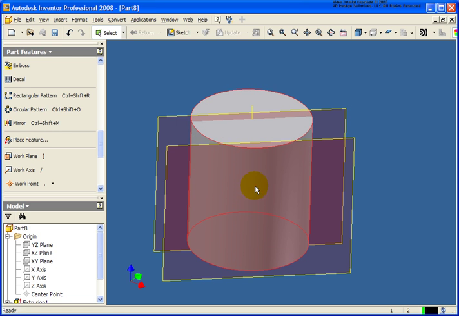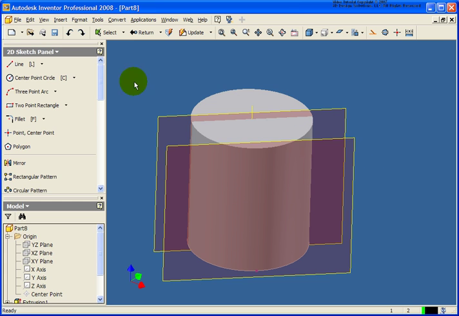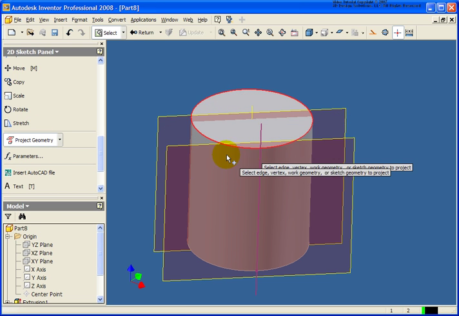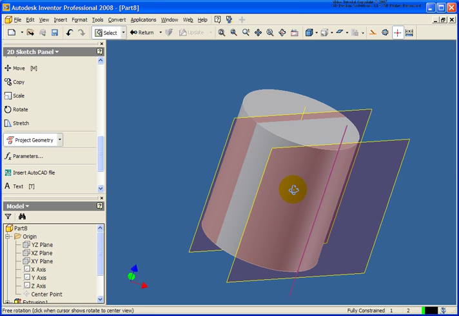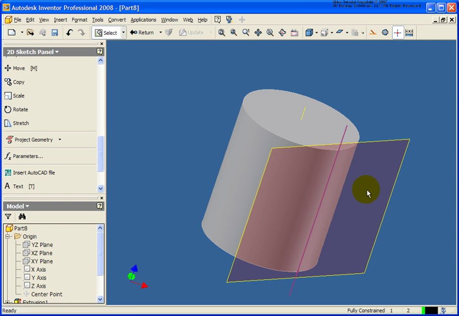What I want to do next is I want to place in a counterbore hole out here. So I'm going to select the sketch tool, and I'm going to project the work axes onto that front face. And to make it a little bit easier, I'm going to move my cursor over that back plane, right click and turn off its visibility.